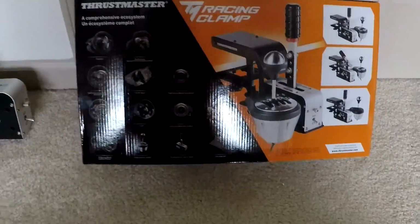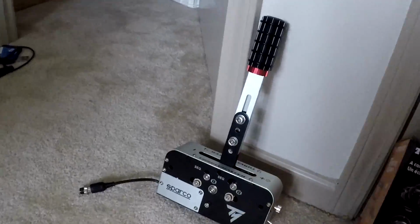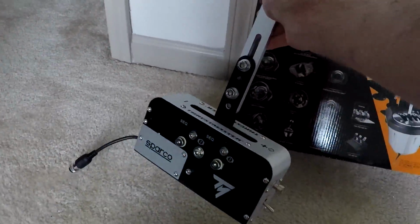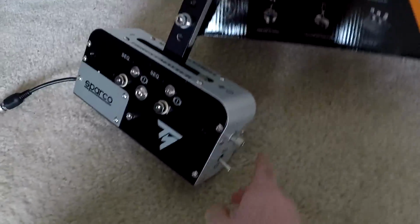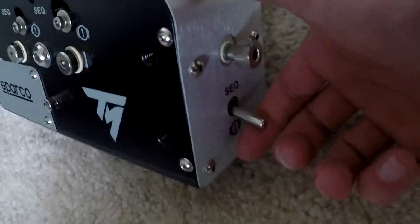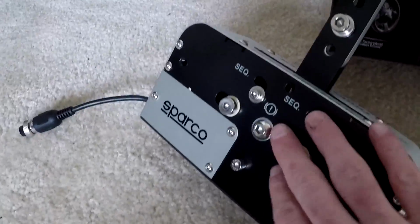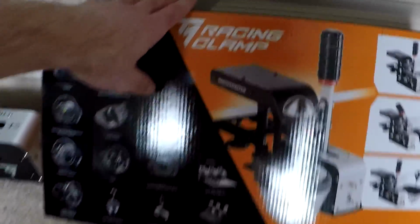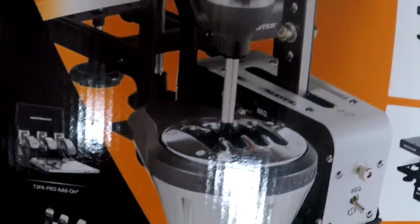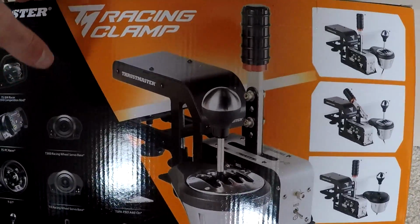So here's the box for the racing clamp itself. And here is my handbrake. If you've never seen one of these before, you have your connection cable here, the handbrake itself here, and a switch to switch between sequential gearbox mode and handbrake mode. And all of this stuff is adjustable. Let's go ahead and take this out of the box and see what it looks like. It looks really tough, really strong, and it should be an easy mounting solution for me.